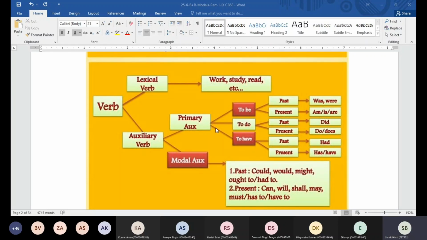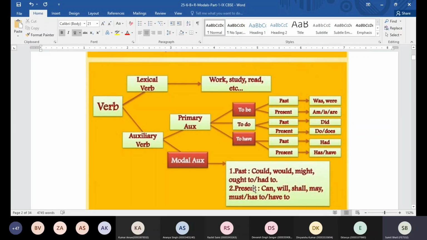So that's right. When you talk about primary auxiliaries, guys, we cannot really use the past form for the present time, or vice versa. But modal auxiliaries have a different meaning associated with each modal verb. That's why they're not going to tell you about time only. They're going to tell you about more than time. When you use was, were, we know that we are talking about the past. Is, am, are, we're referring to the present. Did, the past. Do and does, the present. Had, the past. Has or have, the present time.